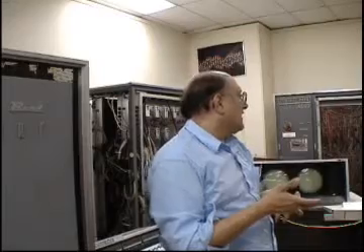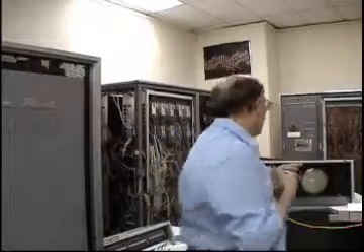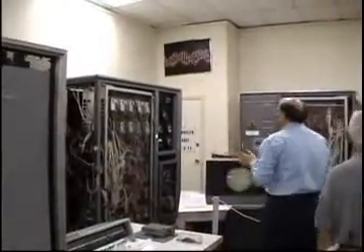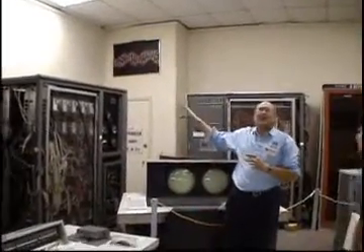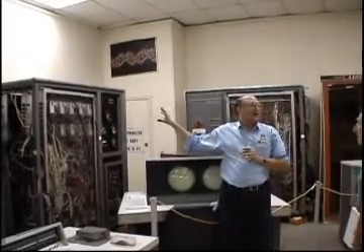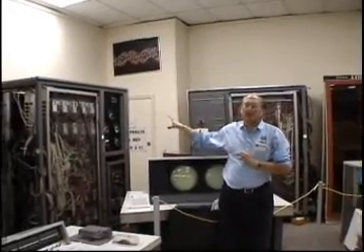But computers getting bigger and faster kept going on as well. Seymour Cray went to Control Data, where he worked, and said, I have this concept for a machine that would be significantly faster than all the mainframes we have today. And he designed a machine called the 6600, and that's what you see here. This is actually half of it. There's 4 cabinets that make up the 6600. And I should point out this is serial number 1. You can come a little more forward. They were not configured this way.